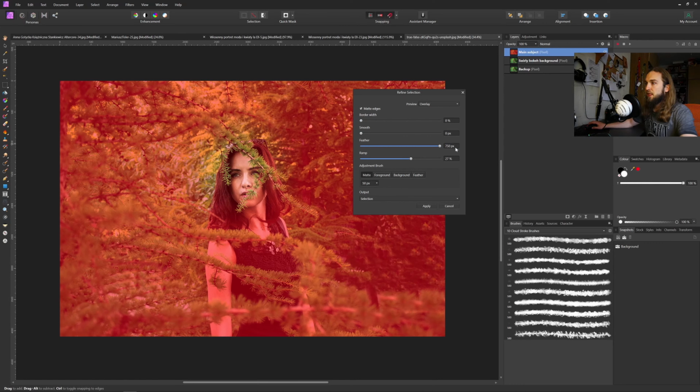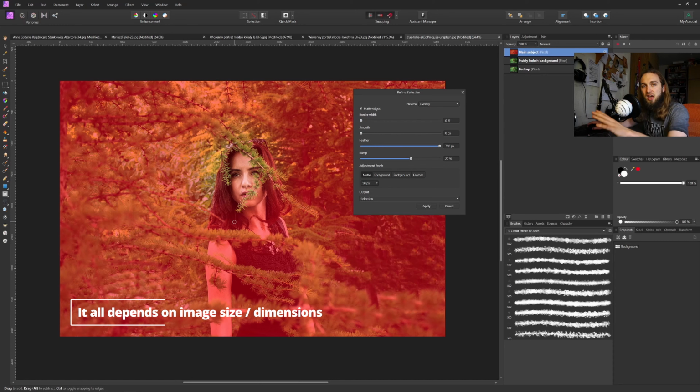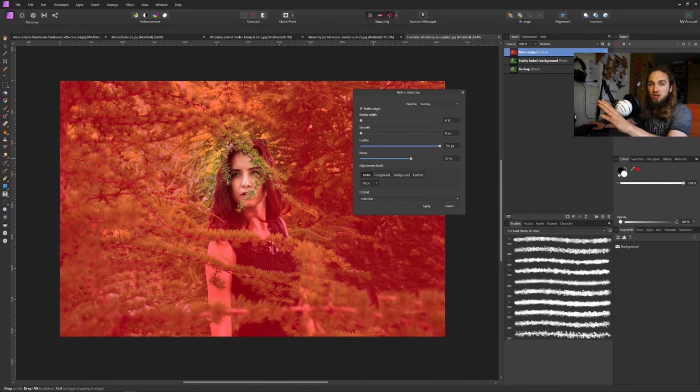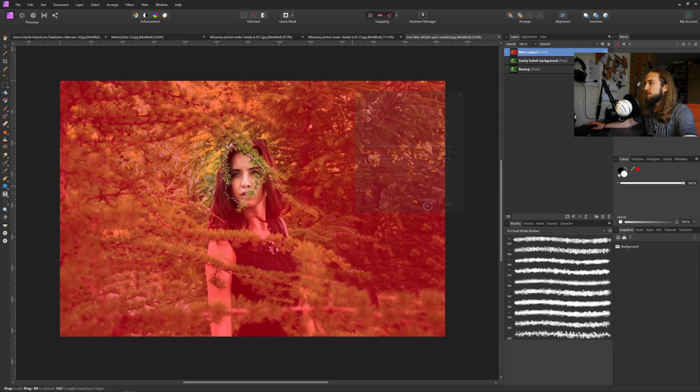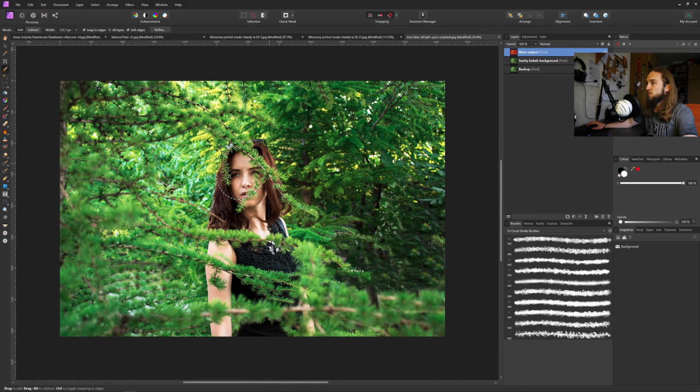I would even go with like 750. Why those numbers? 750 is, as you can see, still pretty small because the picture has a very high resolution. If the image were 1000 pixels by 1000, 750 would obviously be too much because pretty much everything would be unmasked. And we want just a simple, very nice, soft change from the pin sharp image to our swirly background. So this is everything we want. Click apply. And we have our selection.